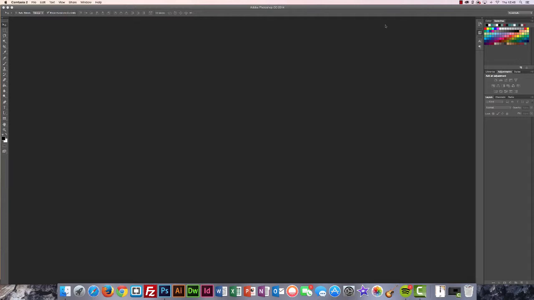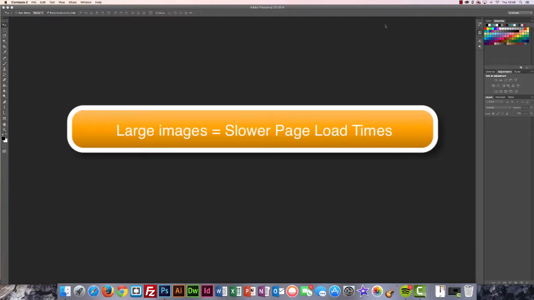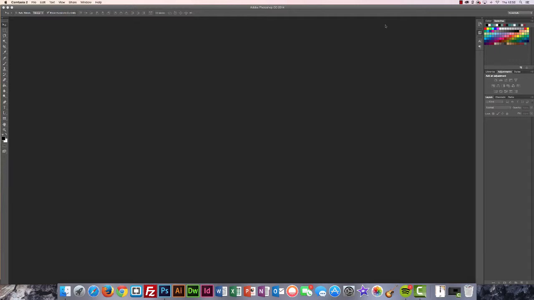So why do we need to optimize images before we use them on a website? Well, firstly, you may have limited web space available to you, and if you have a lot of large files, you're going to use this space up very quickly. Secondly, large images take longer to load, which can impact the page load speed and ultimately affect the end user experience and your Google ranking. And finally, you need to make sure that the image is the correct shape for the place on the website where you're going to put it.